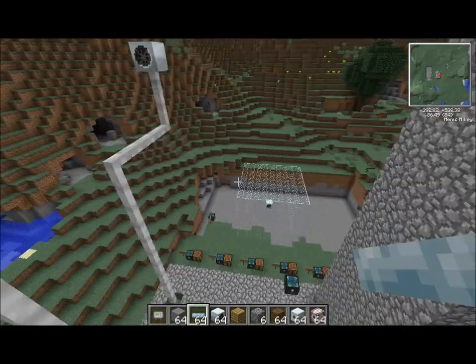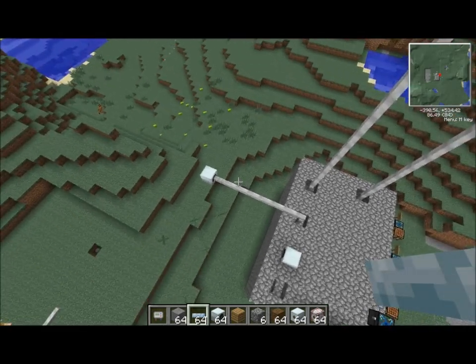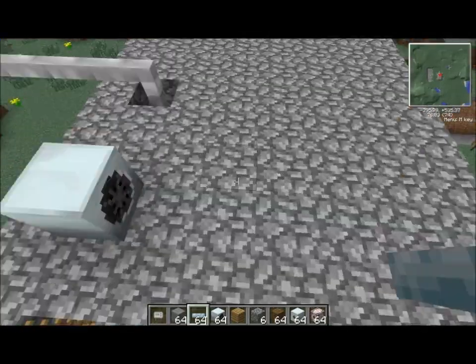So the way this should work, that box should produce the least, that one next, then this one, then that one should produce the most. So let's have a look. Let's hook up some bat boxes and see.